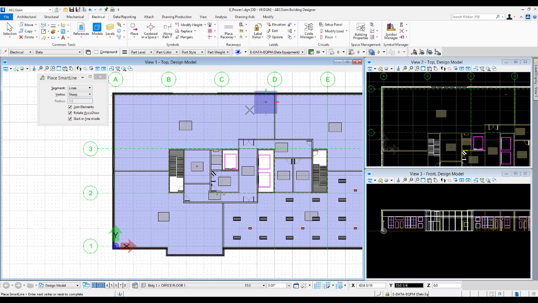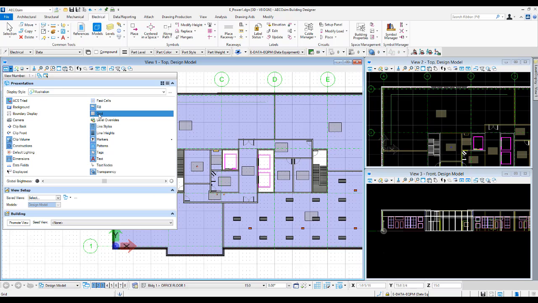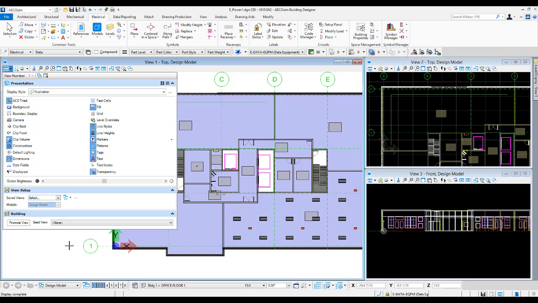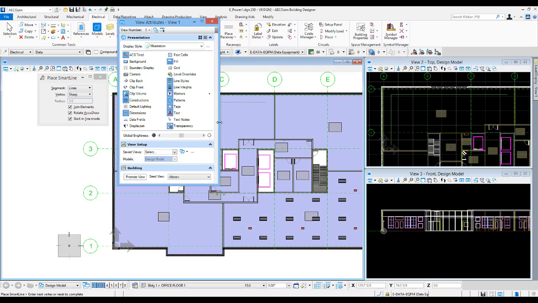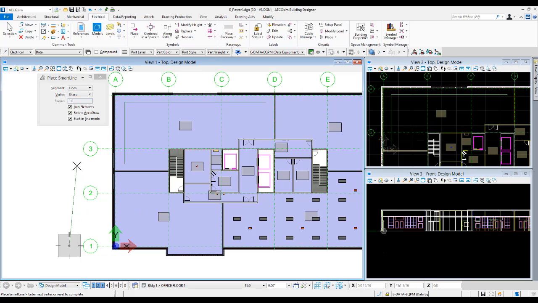So I'm in this place smart line tool. I'll start over here on the upper right of this space. I'll type in enter here, and I'll move my cursor to the left, enter, locking that AccuDraw axis. I'll type in 80, left click, enter to go down, and from here I'll go 35. I'm working in feet and inches, so feet. And then I'll right click to go ahead and get that smart line placed there. I'm going to turn off the grid of the view attributes over here. My attributes dialog box is kind of stretched out there, so I'm going to squeeze it back down. So I've turned off the grid over here. It's kind of easier to see what's going on.